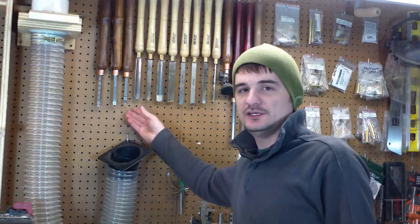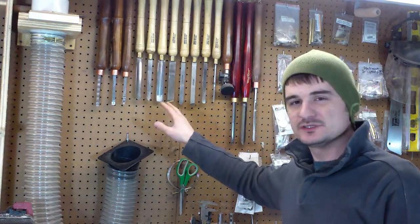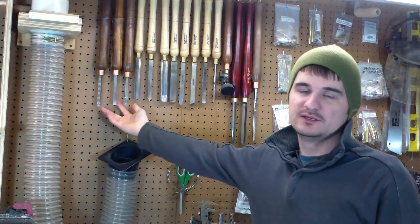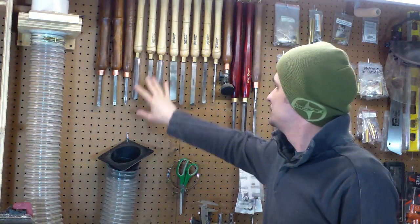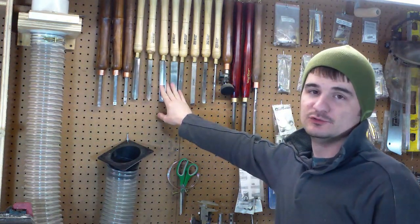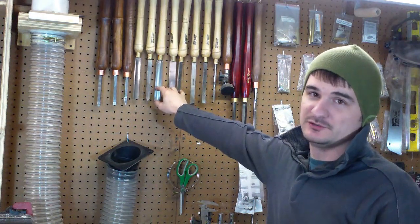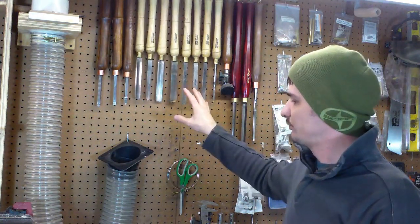And of course you're going to need your turning tools. For the antler you could use the high-speed steel. They work fine. I go with carbide. Sometimes it just cuts a little bit cleaner. But using your high-speed steel tools, and by the way, mine aren't that expensive, so I should show you that you don't have to have expensive tools to turn antler. So tools are very important.